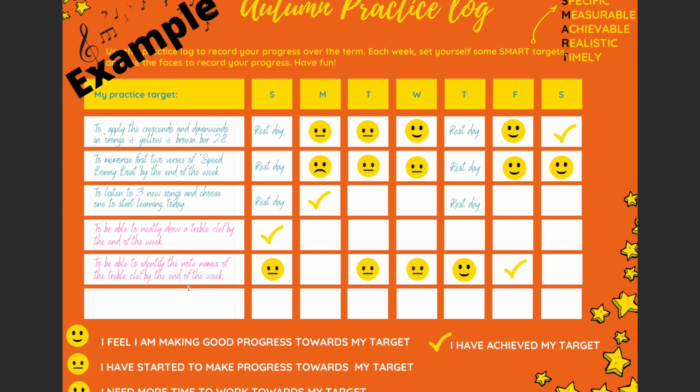It doesn't all have to be achieved within a week. It could be achieved within a month. It could be a yearly goal that you work on bit by bit each week, or it could exactly be something that you want to achieve that day. Perhaps, like we've been in a lockdown, perhaps you find yourself in a lockdown or having to quarantine, and this can be used to really shape your week and give some structure to the practice.